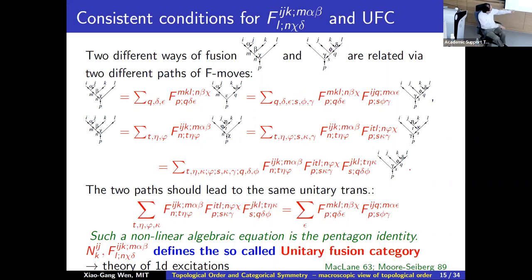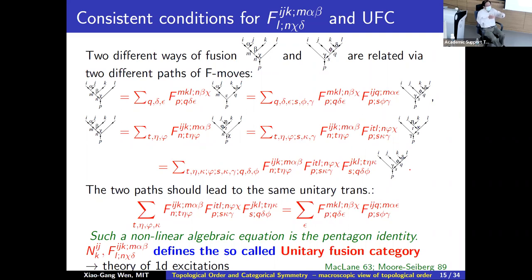You know, it's just a nonlinear algebra equation. We just do it. Even for the simplest case, you can see how many labels we have. This F symbol has 10 labels. Each label has a range of 2. That would be 1,000 unknowns. And then this equation also has a lot of free indices. If each has a range of 2, maybe 10,000 equations. So there are 10,000 nonlinear algebraic equations with 1,000 unknowns. It's overdetermined, even for the simple case, and almost impossible.